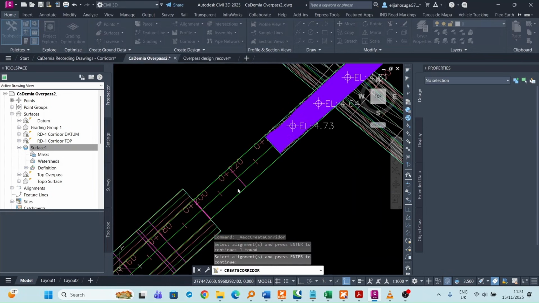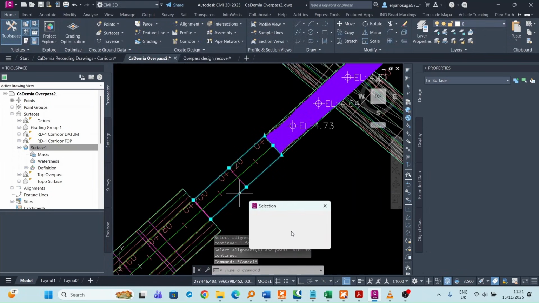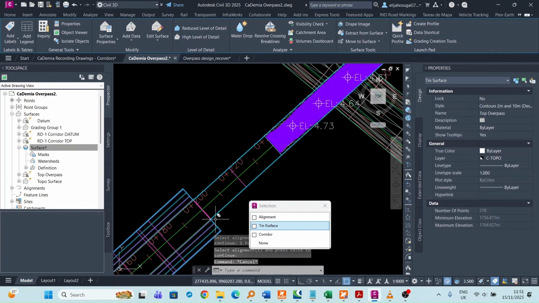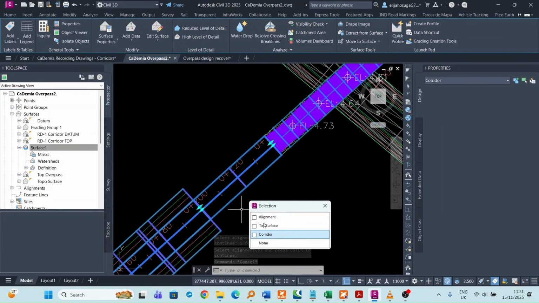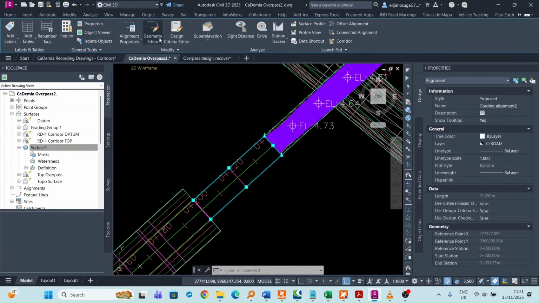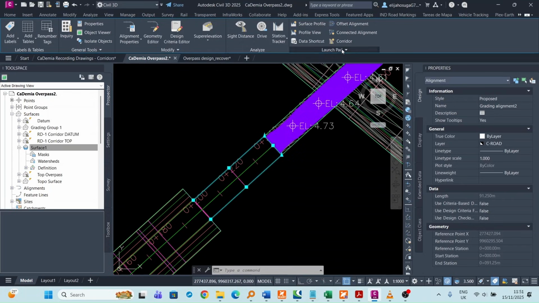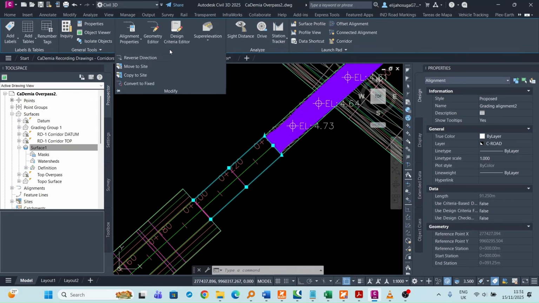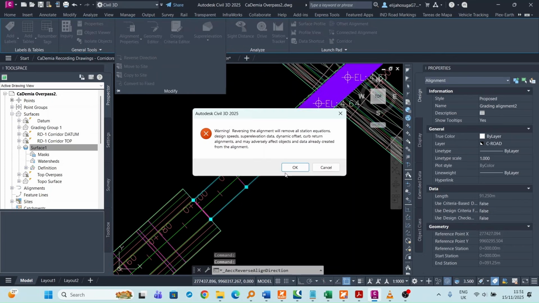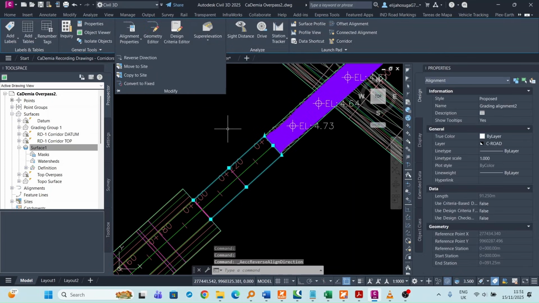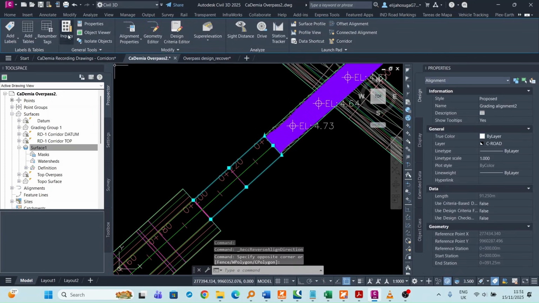So first of all, I think I need to reverse this alignment, because we need to have this on the right side. So alignment, let me reverse the direction. It's okay. So let me just create the corridor now.